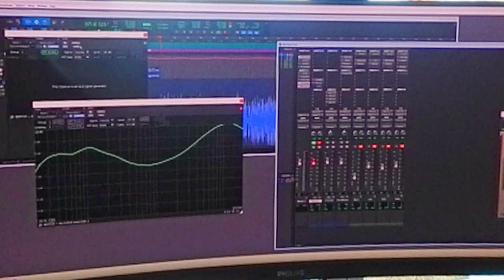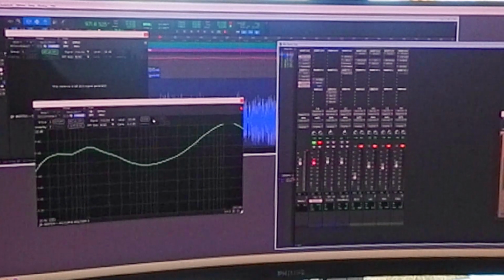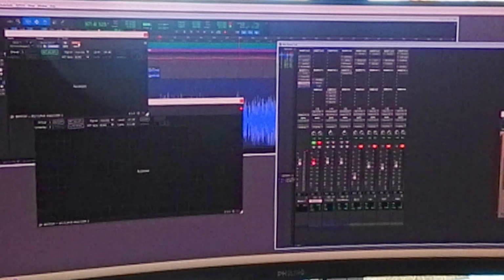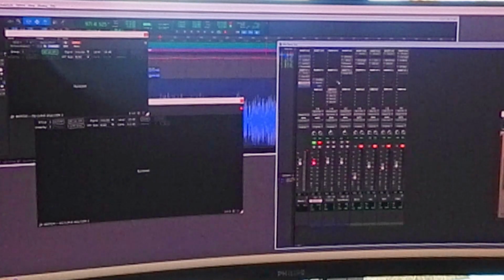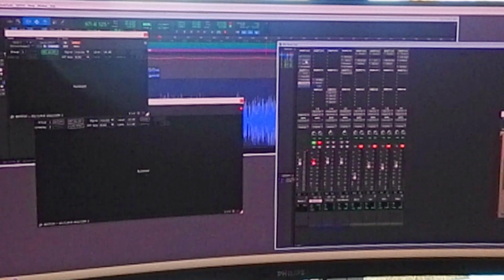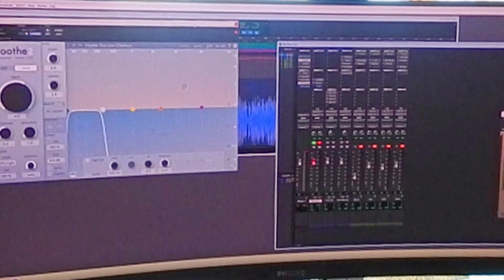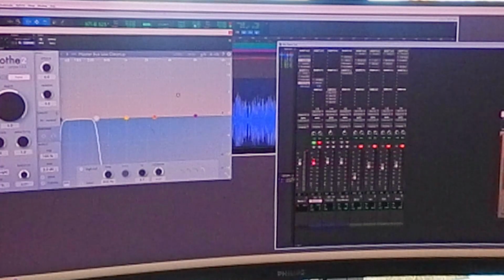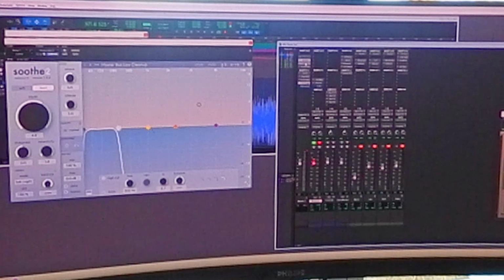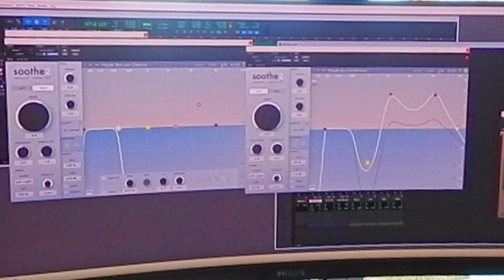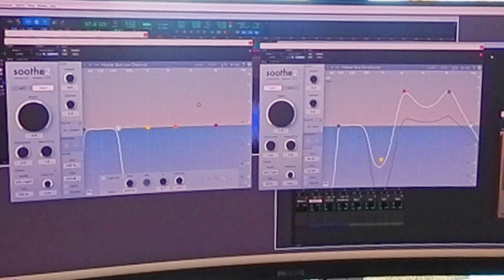And Soothe is kind of, when you run, I'll show you, hold on a second. Let's get rid of these. Yeah, so if I bypass those, let me show you what the Soothe is doing. That's the low. And here's the top. And you'll see as I run audio through it, what it's doing.